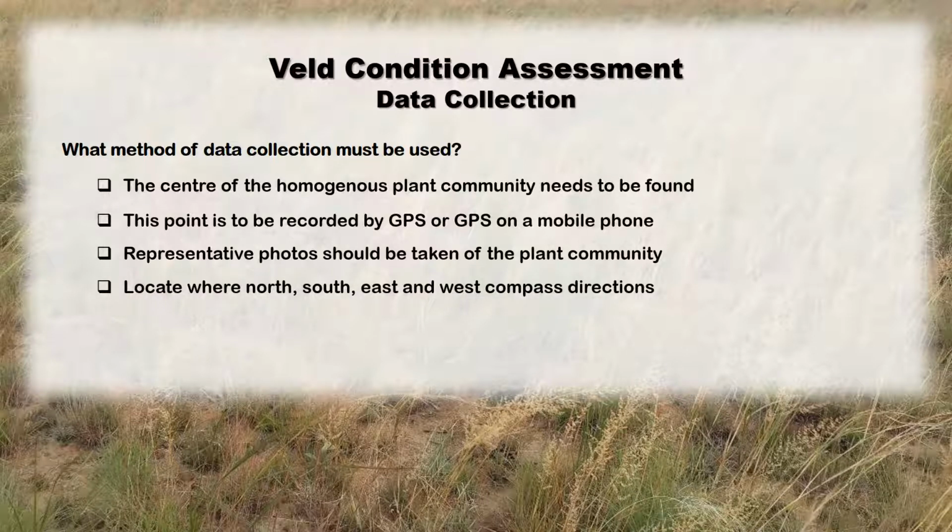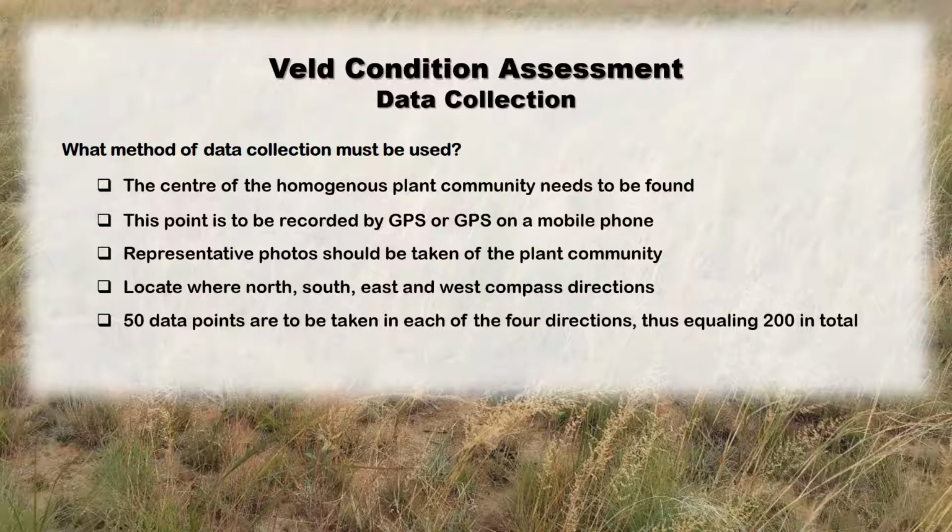The way we'd like to suggest to stay within your plant community is to use a cross. So you orientate yourself, you found the central point in your plant community, and you orientate yourself so that you know where north is, south, east and west is. Okay, you can use your cell phone, GPS, or if you're lucky you've been there before, you know where the sun comes up and where it sets, so you know where west and east is.